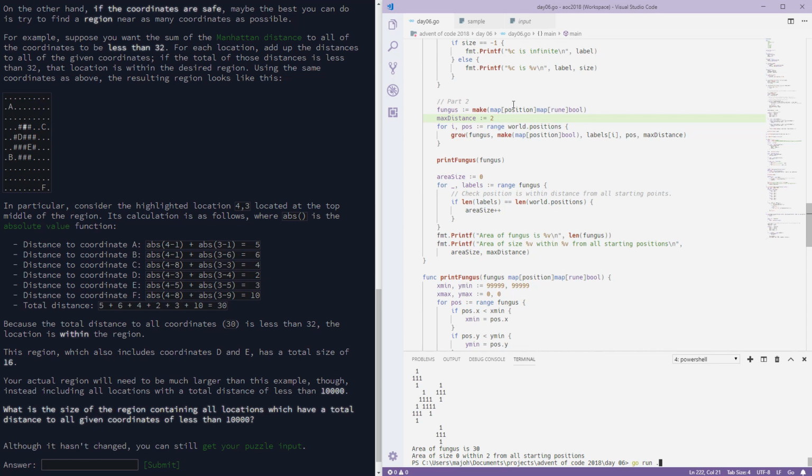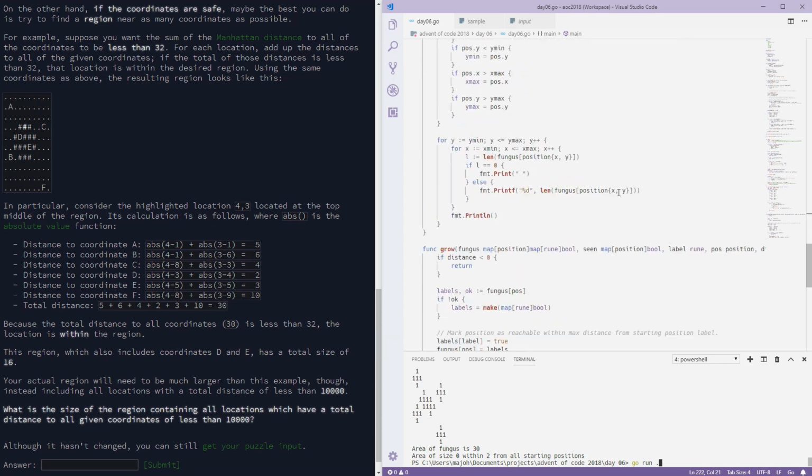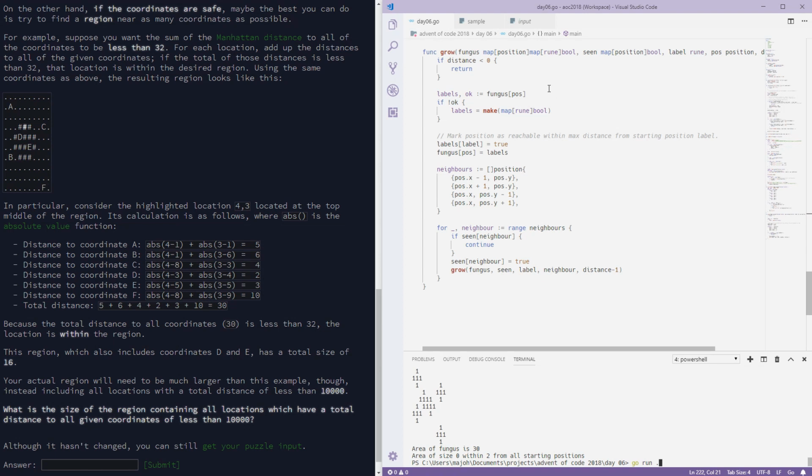We have the fungus, blah blah blah. Make map position, sure. For that, yes, yes. And then we grow the fungus. Let's say we start at A. I've seen nothing.